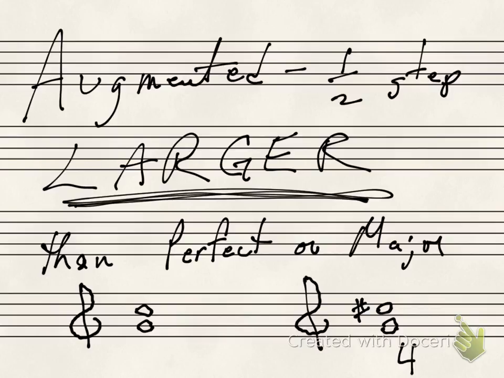Everyone understand? Okay. So, is C in the key of G? You bet. Is G in the key of C? Yes. You bet. Okay? So that is right now, say it? Perfect fourth. What could be more perfect than that? Hands. Perfect fourth. Put the sharp back on the top note. What did you just do? You made it larger. Understand? Do you understand the concept? It is now larger. So that's why you got to think of that as being larger. Okay?